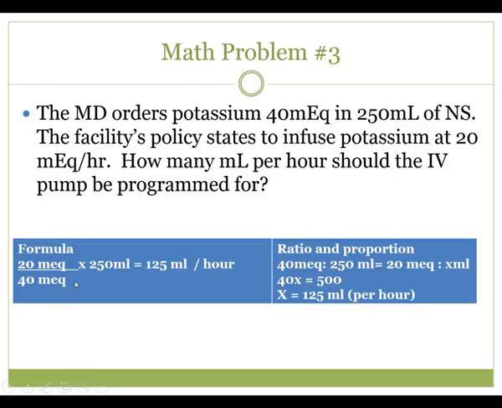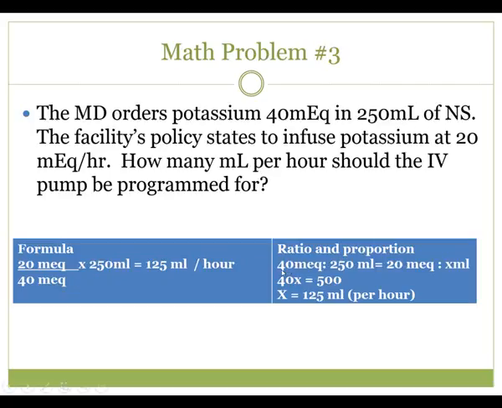And 40 milliequivalents is our dose on hand, and 250 mils is the quantity that dose is in, so that gives us 125 mils that we need to give that 20 milliequivalents an hour. We need to give 125 mils an hour to give that 20 milliequivalents in an hour.